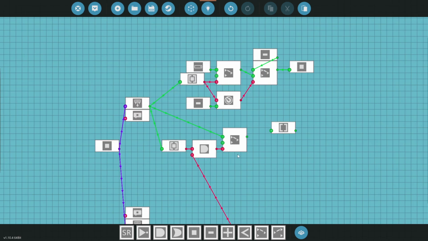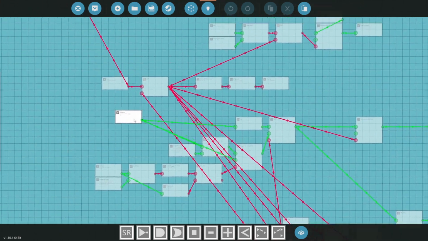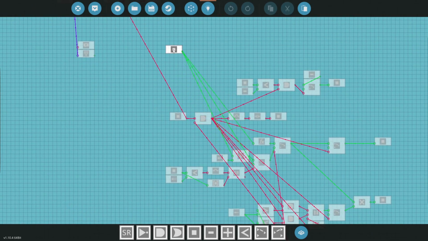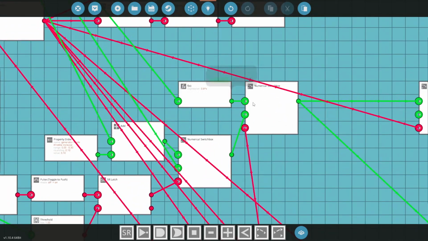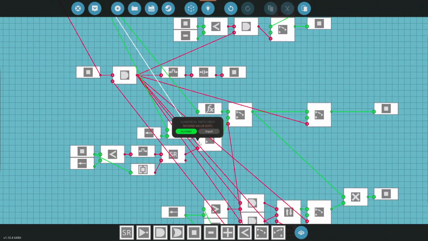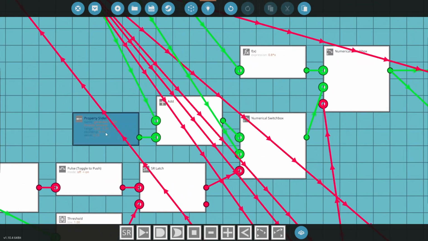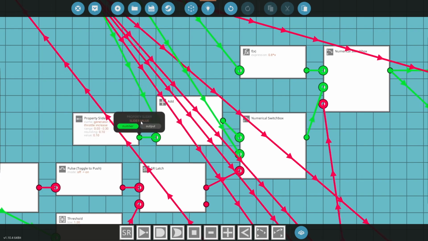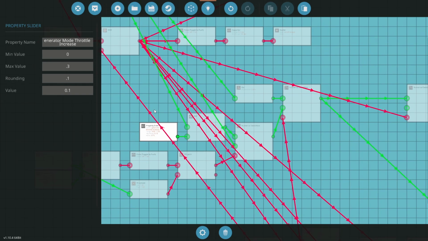Now if I scroll down in the microcontroller and find the throttle that I previously used here, you can see that it is attached to a couple things. It's attached here to this function, it's attached to this off here, and it's attached to this one where we can actually set a manual throttle. Obviously for the car here, I don't think we're going to be having a manual throttle, so that's the generator mode.